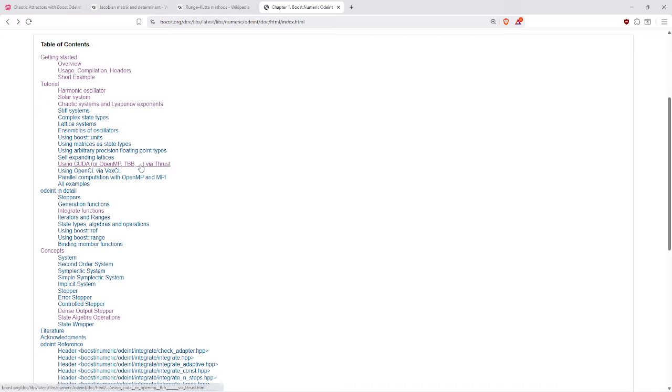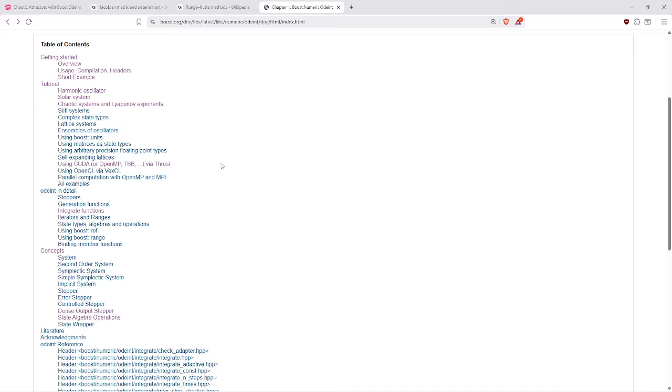And I have a feeling they're using the thrust library. So the idea was that by using the thrust library, they could use the thrust vector, which is a vector type that can be used on the GPU under CUDA, and they could use the thrust vector to hold the state and the derivative values that they were computing, because otherwise the rest of the code in the library is all header only, so it should just run fine on the GPU.